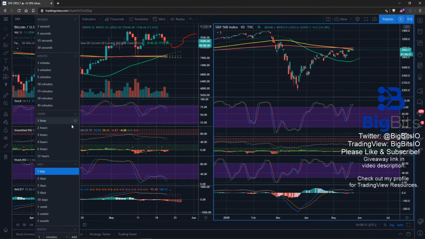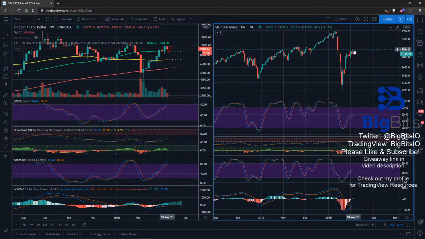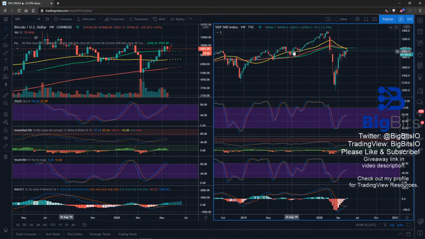Okay, so let's zoom back out on the weekly, the S&P. I believe I have it showing the daily lines on the weekly chart, so I'm not really sure. Yeah, so the 50-week is what I'm looking at. I mean, maybe all those daily lines are kind of getting ignored, and we're going to reject off the 50-week.